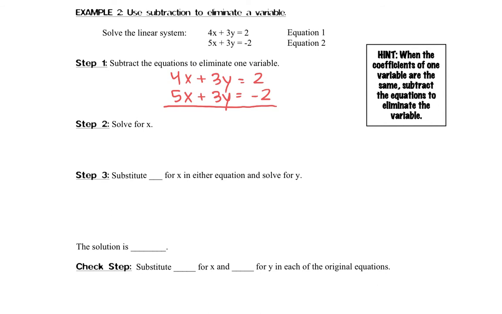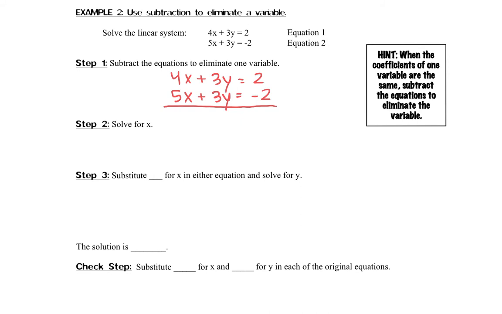Now, what we've done is mathematically correct, but this is not helpful to us because we haven't eliminated either of the variables. We still have an x and we still have a y, so we're no better off than when we started. So that's not going to work to add them just like we did before. So I'm going to undo all of that. And we've got to figure out another way to eliminate.